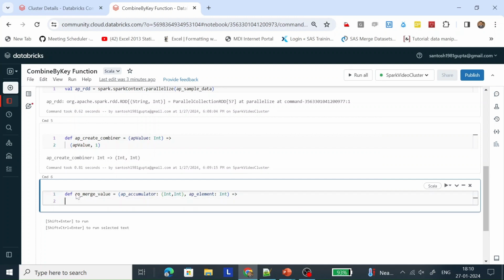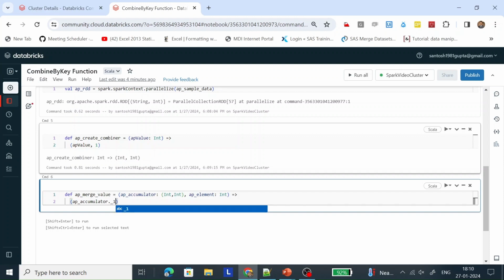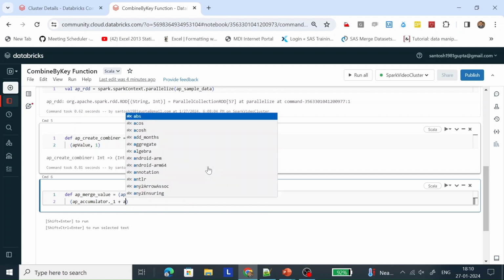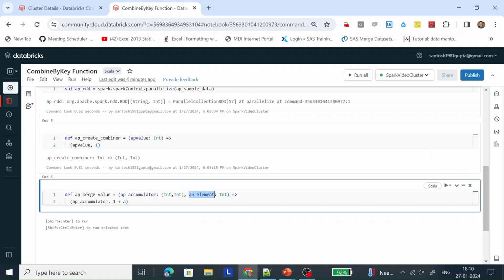And what we are doing here, we are saying that AP accumulator dot underscore 1 plus AP element, and this AP accumulator dot underscore 2 plus 1.